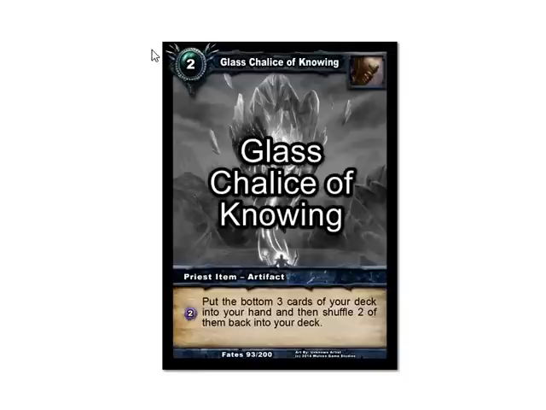Next I picked a Priest card, the Glass Chalice of Knowing. It's a 2-cost artifact that allows you to, for the cost of 2 Shadow Energy, pick the bottom 3 cards of your deck, put them into your hand, and shuffle. Well, you have to shuffle 2 back in your deck. So you actually get to draw 1 card for 2, but you get to pick that card out of 3 cards. I absolutely love that card. It's probably one of my favorites from Shattered Fates.